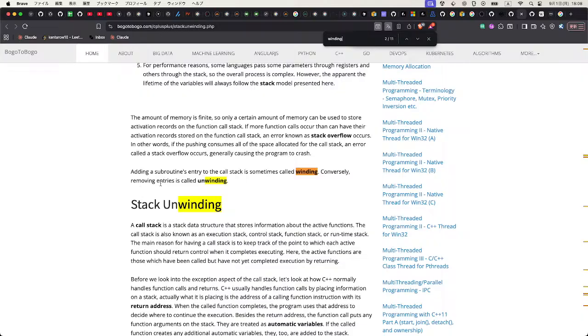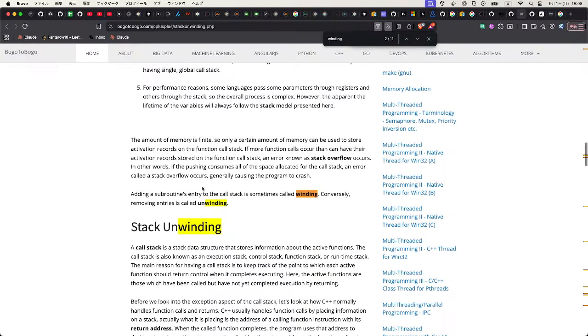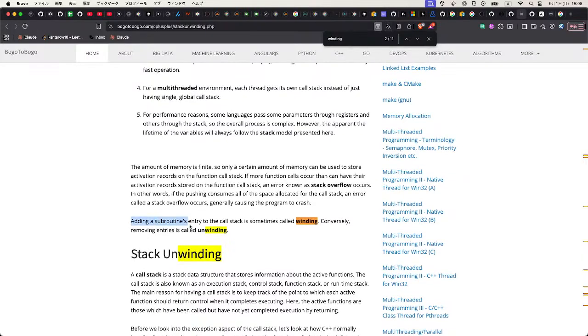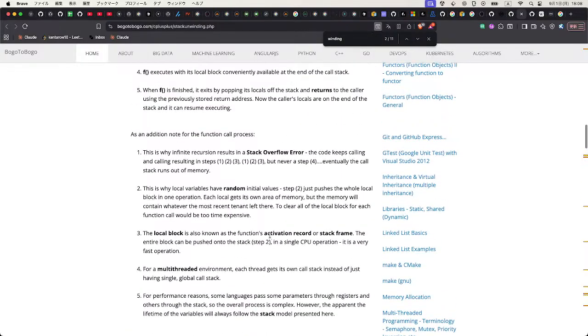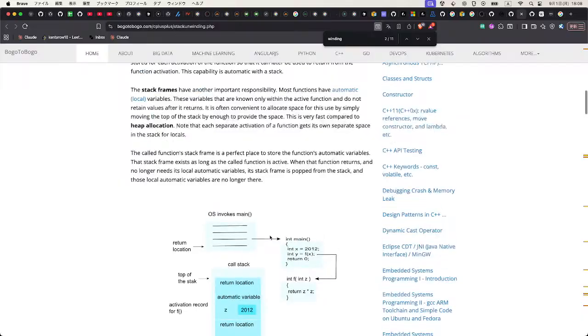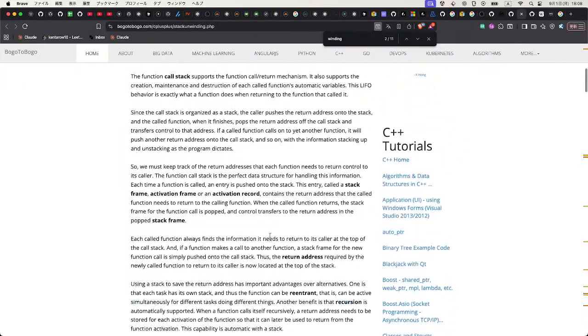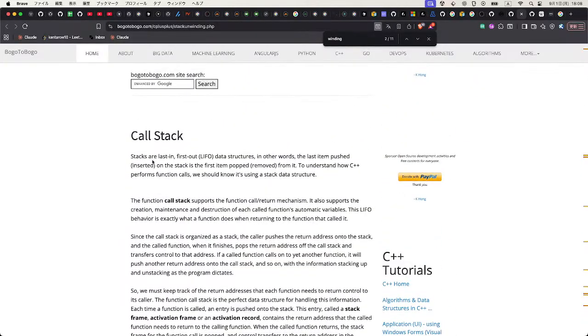Conversely, removing entries is called unwinding. Stacks are last in, first out data structures. In other words, the last item pushed on the stack is the first item popped from it.